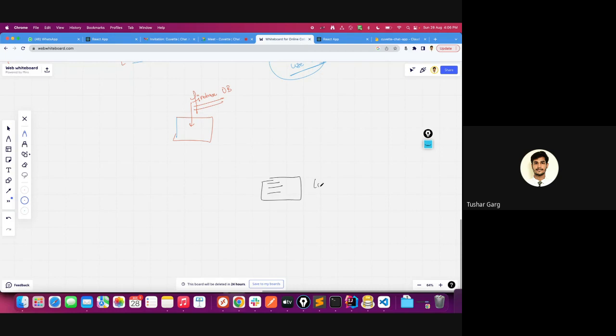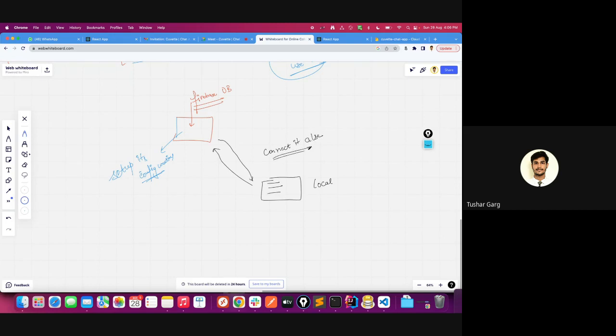Now you need to connect it to the remote server also. We have set up its configuration, that is good, but you need to connect it also.